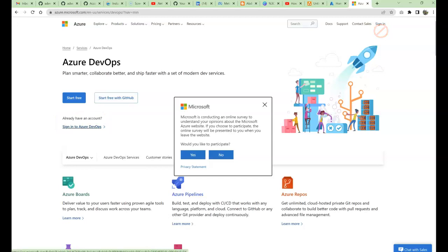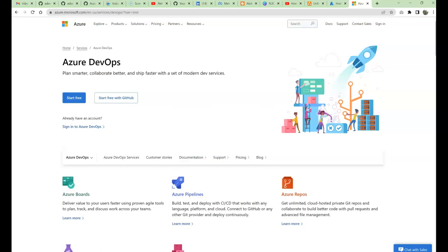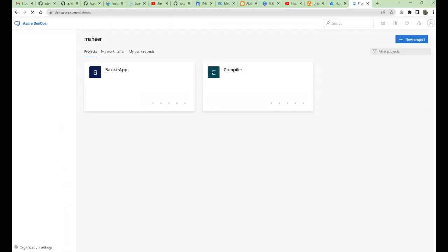Azure DevOps is used for CI/CD, for maintaining the repositories and all of your artifacts. However, this one is just for the Azure portal, which is the whole world of Azure. So I'm clicking it here. Okay, in my scenario, I have already saved credentials in my browser. That's why it took me to the Azure DevOps portal. But in your case, it will ask for credentials, and then you need to enter your details, and then it will do the login.